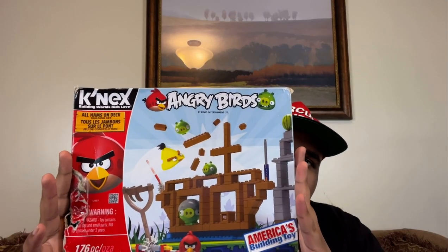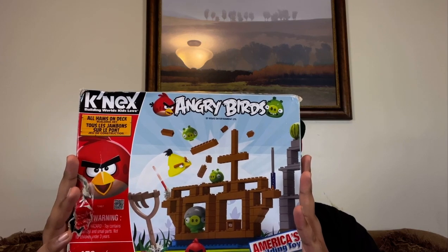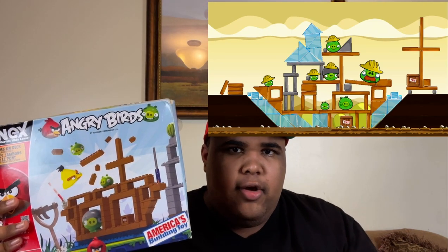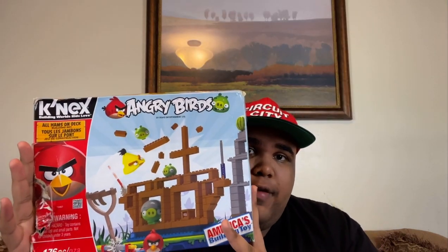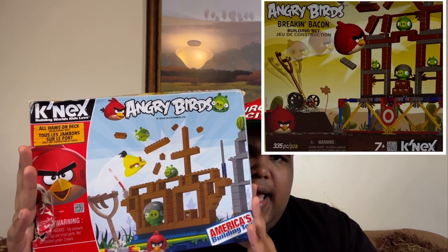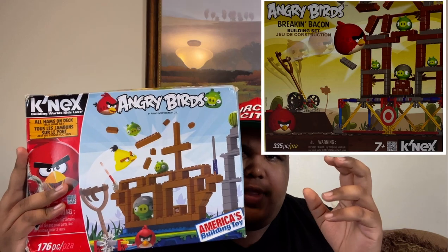This set is really cool — I love pirate themes and cowboy themes. The set is named 'All Hams on Deck.' I really like this set because there are several levels of Angry Birds that are ship-themed. There hasn't been a direct pirate theme, but I still think the aesthetic is very cool. It's not my number one favorite set — that definitely goes to Runaway Railway, and then the one set that had Terence in it, based off of kind of the big setup but without hard hats, which I think is very weird.